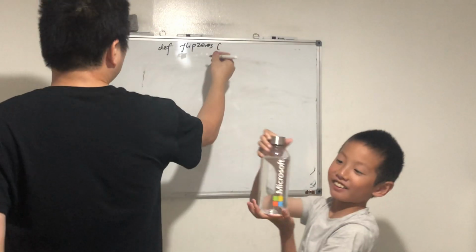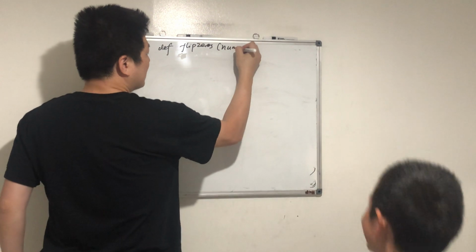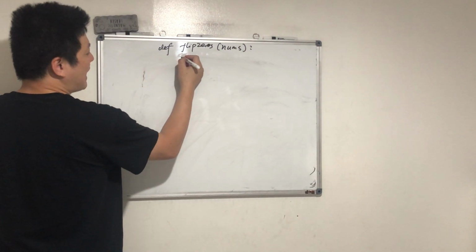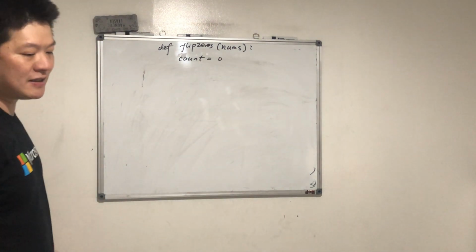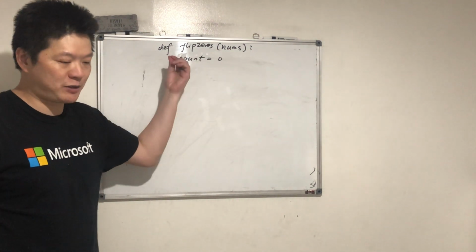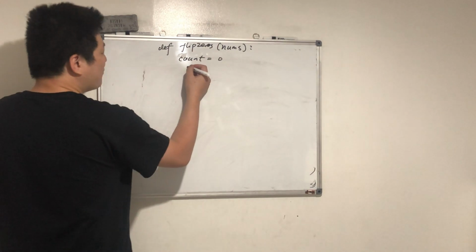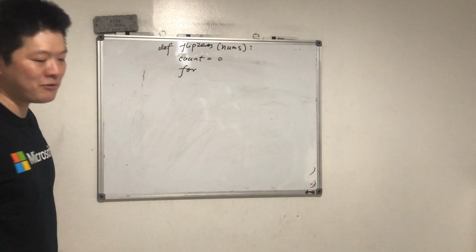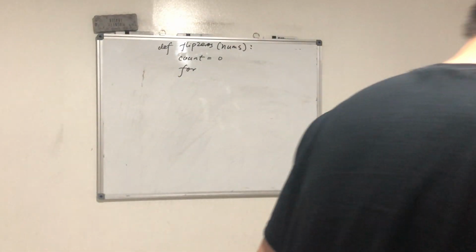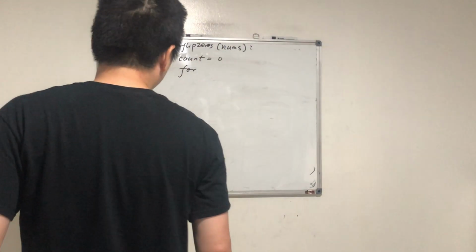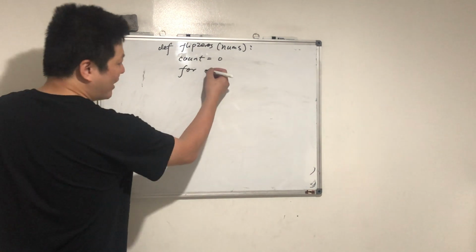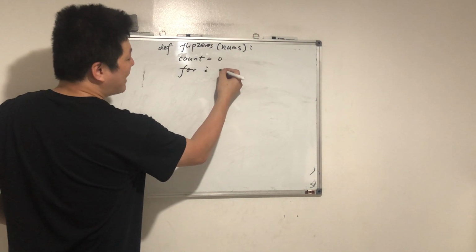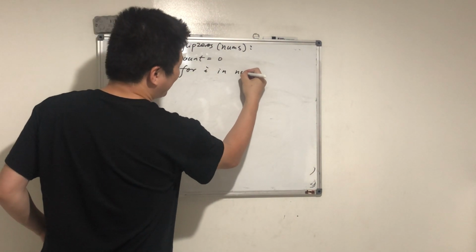Okay, flip zeros. Let's say, what's the number? Nums, yeah, nums. Okay, so now we have this count equals 0. This is the number of the flips we have done so far. So now we just need to go through. How can we go through the numbers from the left to the right? For something in range. For some i in numbers. We can do this directly.